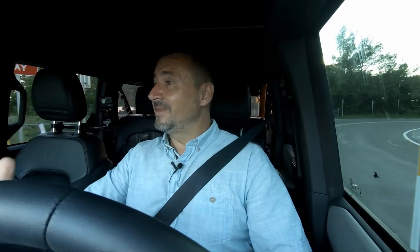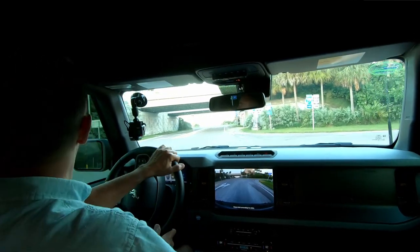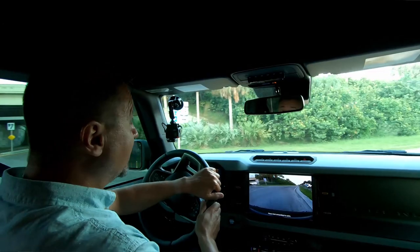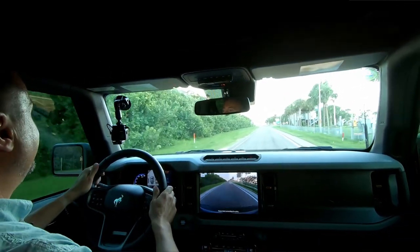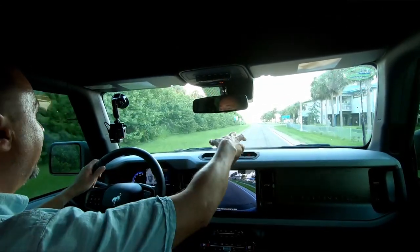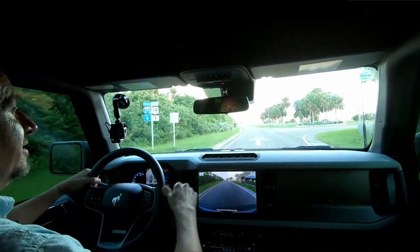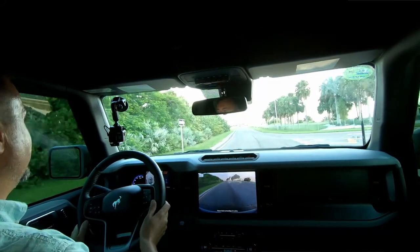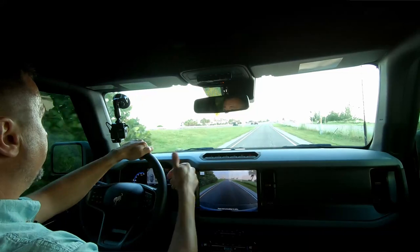But first of all, the first thing, when you sit in this car, especially if it's lifted like this, you feel like the king of the road. You sit up higher, you see everything. It's got really nice visibility, big windows, wide vehicle, but you can see those two little handles right here that basically show you that, yes, it can be done. You can see the corners of this vehicle, which is really nice and important too. So that's one thing.